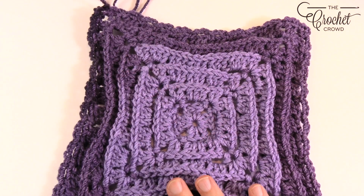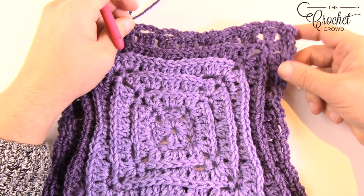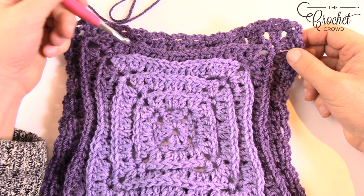So what we're going to do then is just do the first round, and I'm just going to show you how to do it on the first 2 sides, and then I'm going to pull it apart and restart again.